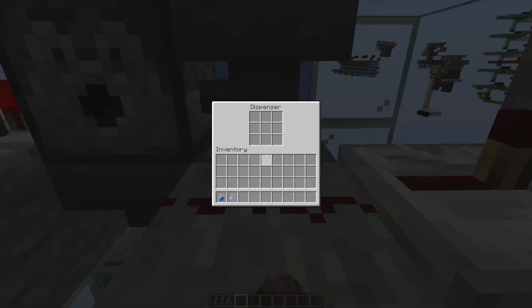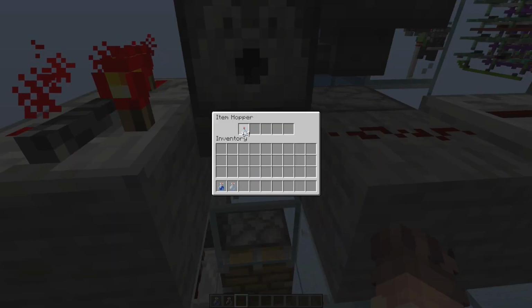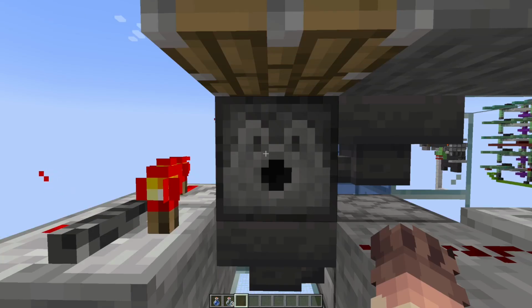All right, next thing you're going to need to do, go ahead and take your empty glass bottles and fill the dispenser that's facing out into the water. Then come to the hopper here and fill this one as well, but make sure to leave about 2 spaces. This is just to ensure that we have enough space for the hopper to be able to pull the empty bottles out of this dispenser.